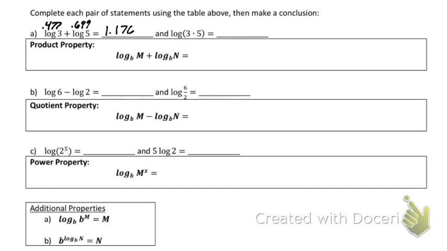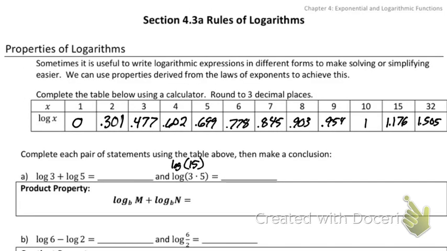And the other one we were supposed to do log of 3 times 5. Well, that's just 15. What is the log base 10 of 15? Someone, anybody, help me out here. Charlie. 0.33? No. 1.176. Yes, 1.176. Because if I go up here, log base 10 of 15 equals 1.176.